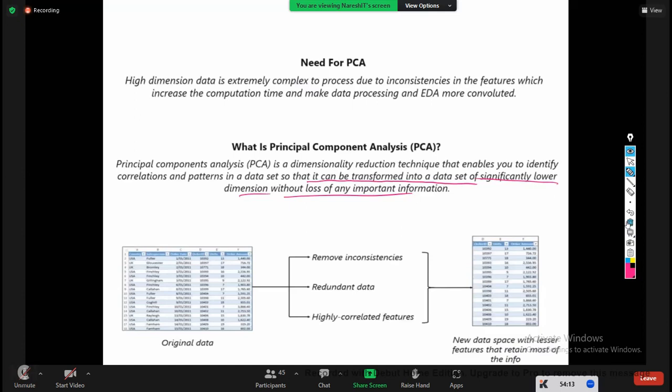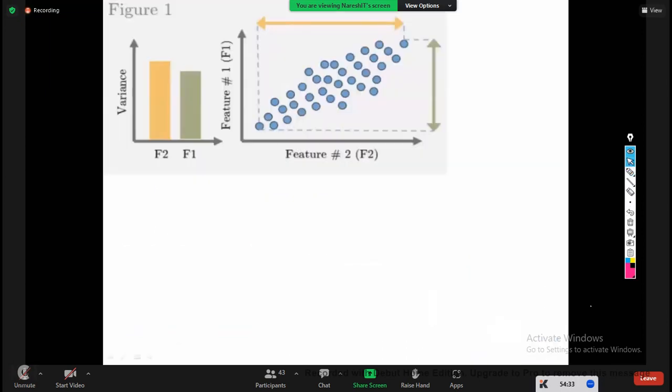Is that clear? Okay, sir, this concept theoretically, in the example you told, it is working. But how will it work in Python? I mean, how in statistics or maths is it going to transform? How it is going to transform is through a concept called covariance.